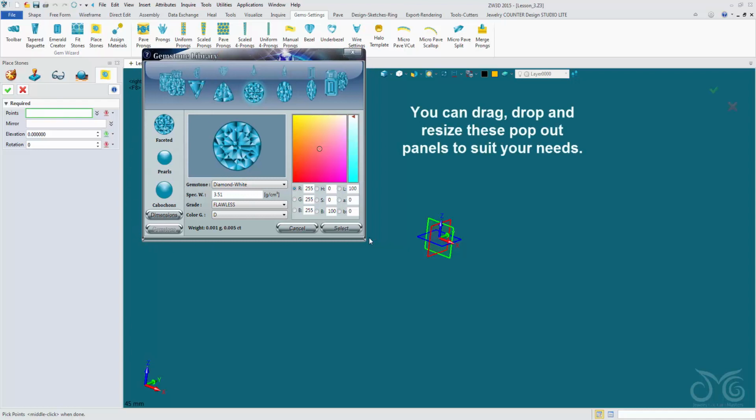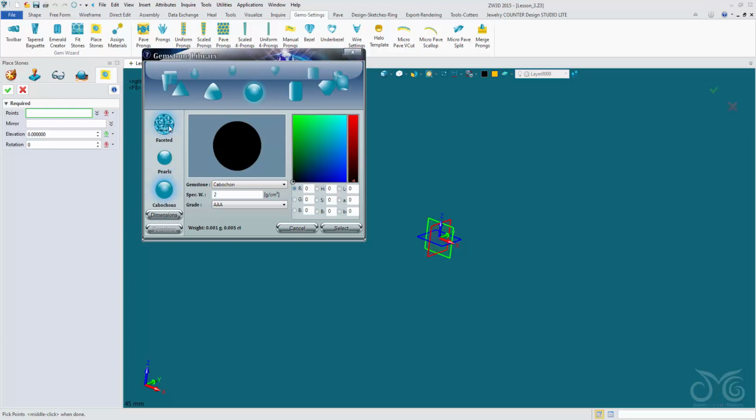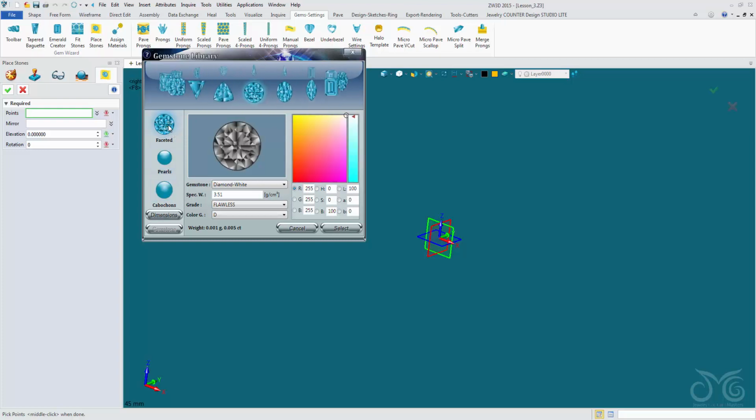Okay, this pop-out box. Now in this gemstone library we have 3 tabs on the left where we can select different stone types. We have our faceted stones, pearls, cabochons. In each of these stone types we have a library, a carousel of the shapes for the stones.